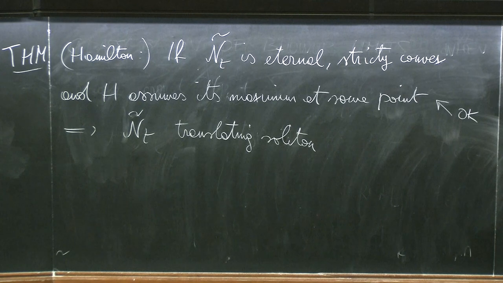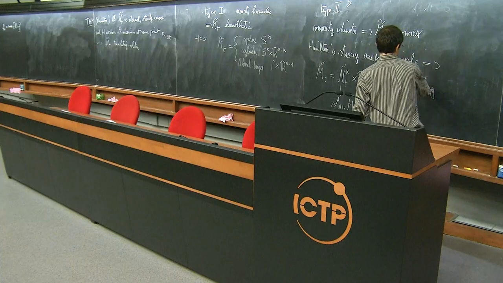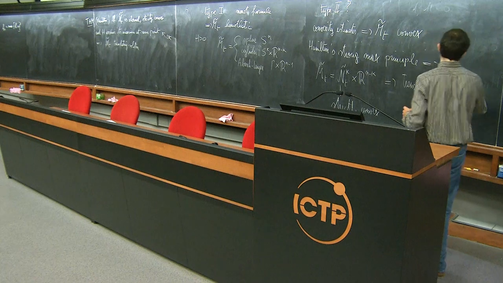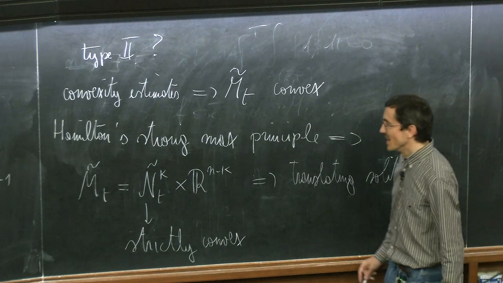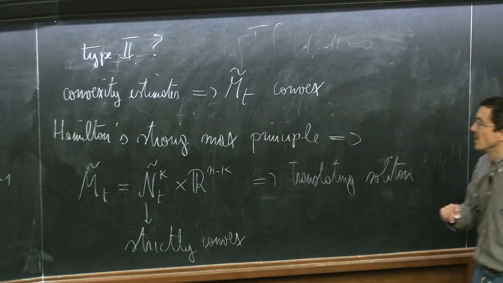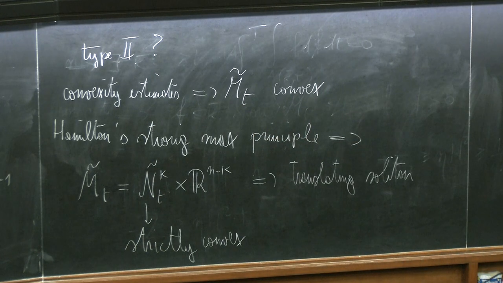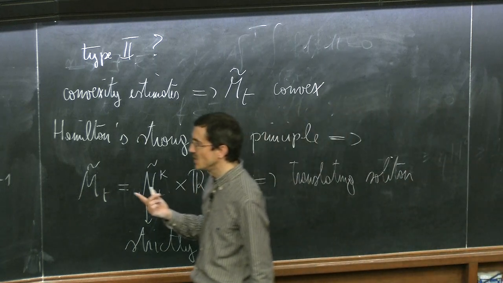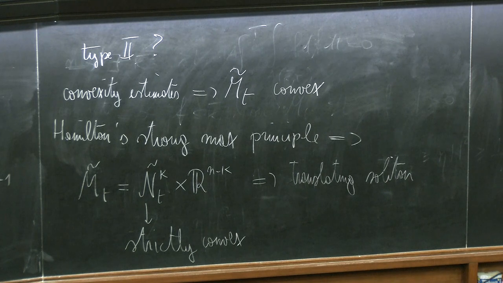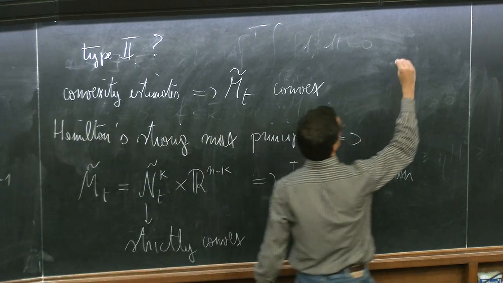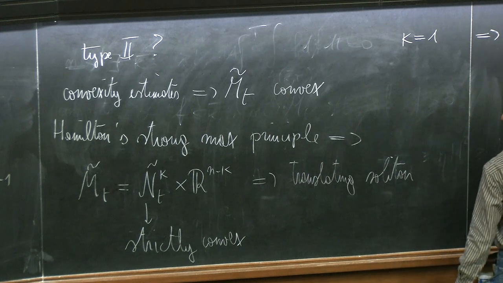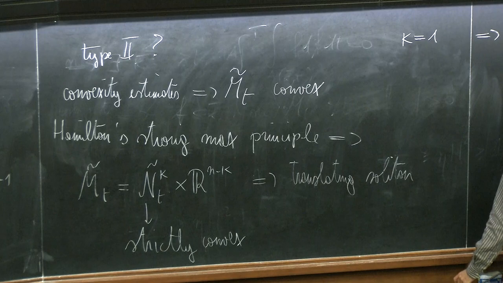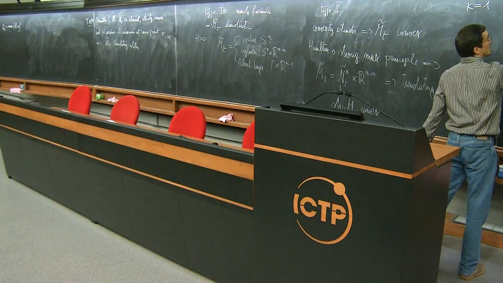So this means we have a translating soliton, a translating solution. So when we did this result, it was not yet clear what the translating solutions are, whether, so it is easy to see that there is a rotationally symmetric one. So in one dimension, the only translating soliton is the Grim Reaper curve. This function.